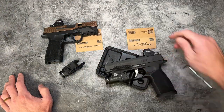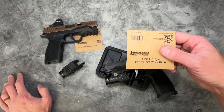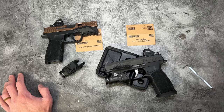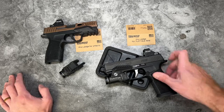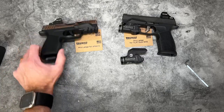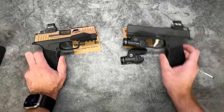Some other questions: will we make a ProLedge for TLR7 Sub SIG? Possibly — we are working on it. Will we make a ProLedge for TLR7 Sub Glock? Possibly — we have something in the works. Stay tuned for further products. Restock on anything you hear is out of stock — it's happening. We try to keep everything in stock, and we offer email or text notification when something comes back in stock. If you have any questions not answered on the product page, reach out to us and we can even update the product page with your question so we can continually improve it with answers to more questions.